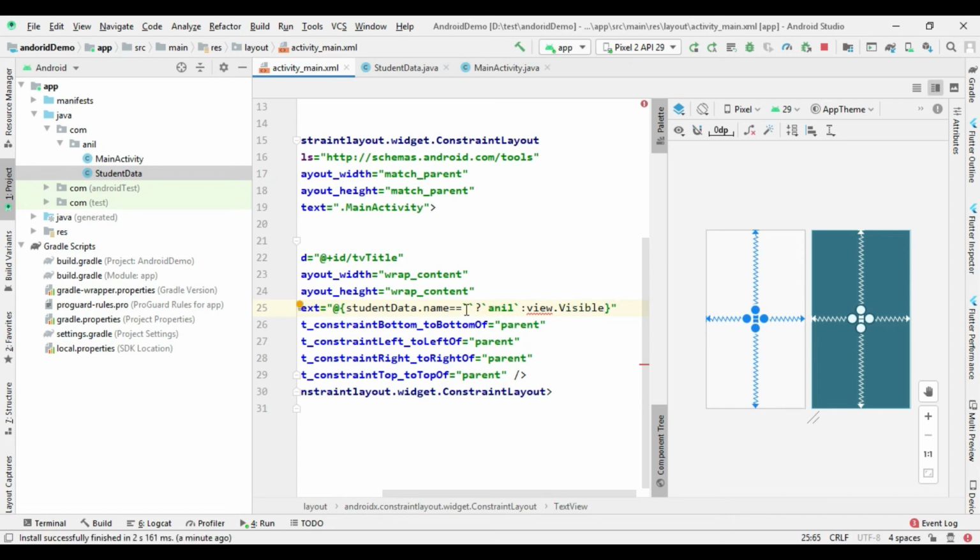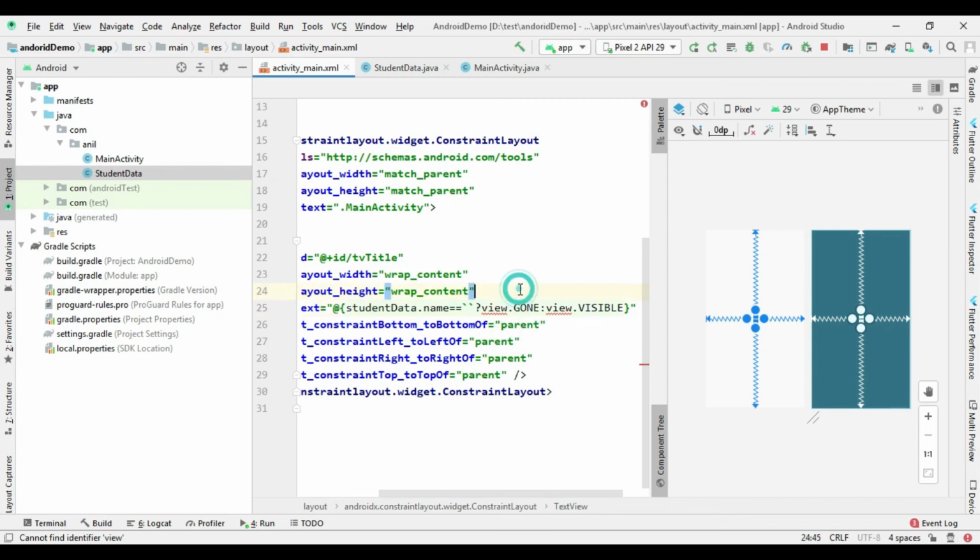If this is empty, then I don't want to make that field Anil visible. So we write view dot gone. Visible also with a capital V, but it's showing an error. Why? Let's see here. Cannot find the identifier.